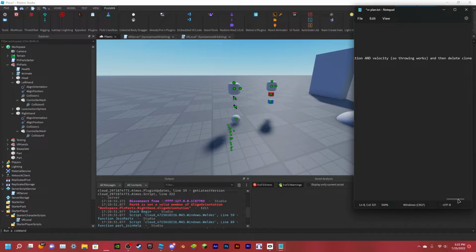So here's the thing. For grabbing, translated to the server. On grab, make a clone of what you're grabbing. Make the original thing can collide off and fully transparent. And then broadcast position and rotation to the server. Just like how it is for just the hands. On ungrab, just make the original visible again. Broadcast final position and velocity and orientation. I forgot to write that. So throwing works, and then delete the clone.